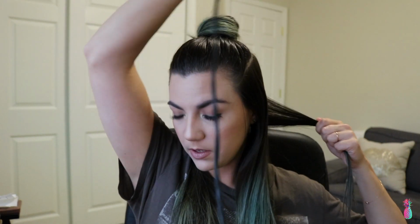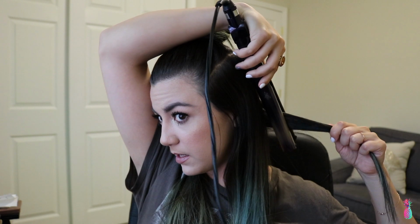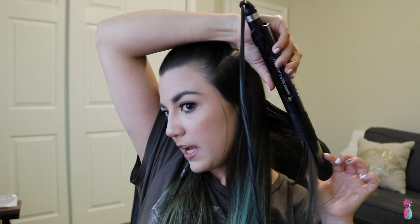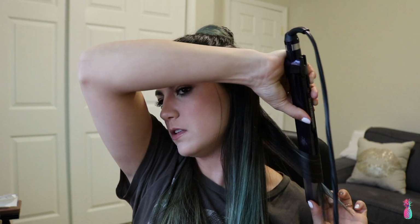Alright, so that's kind of how the bun area looks. And then I'm just going to split my hair in half. I'm just going to take little pieces from the back. And I'm actually curling my hair with a straightener today. So what you want to do is just go from the top of your hair and just start looping it and just pull down, just like that.